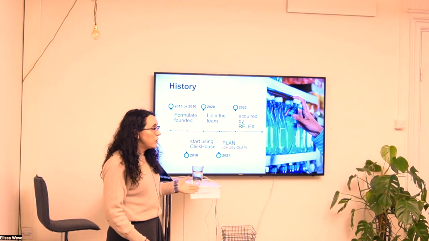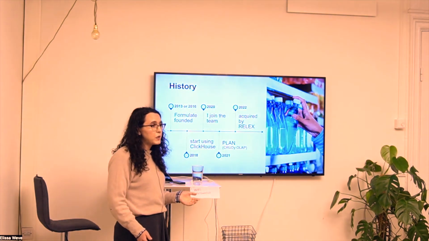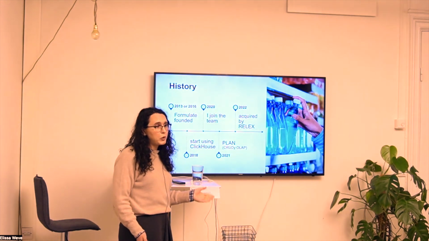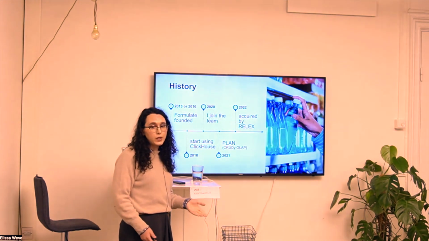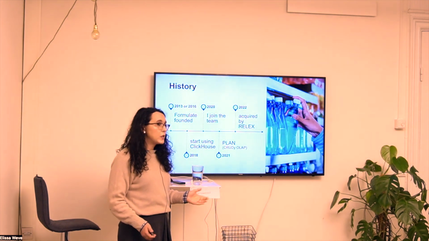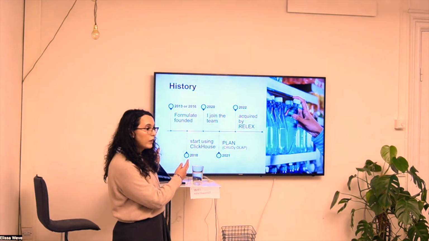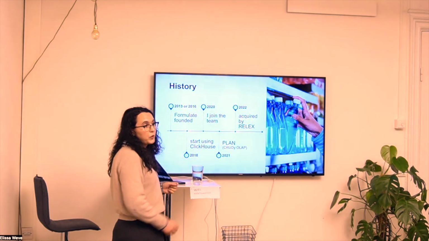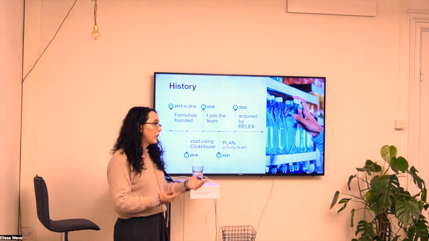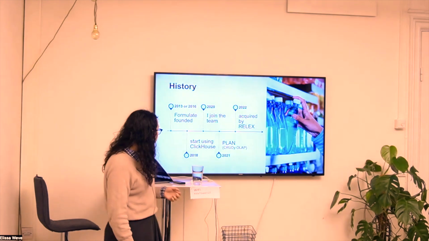Previously we had tried to do things in Postgres, and that was just not scalable. Postgres, as some of you know, is a transactional database. So it stores all of its data regarding a row closely together. And when you're going to sum over one of those fields, it's going to be a lot slower than the columnar approach that ClickHouse takes.